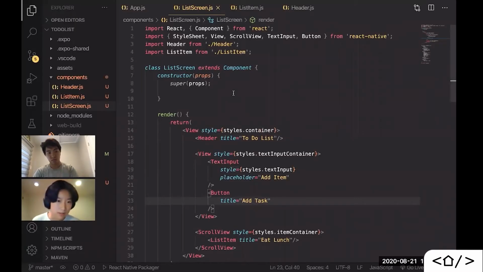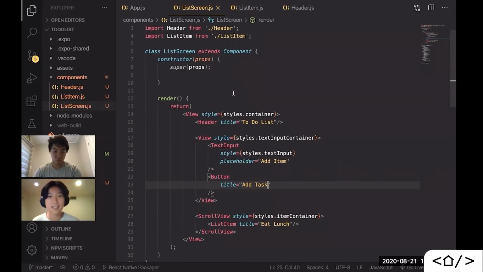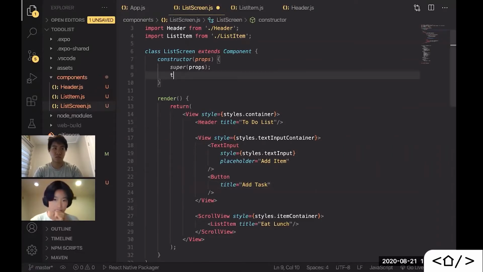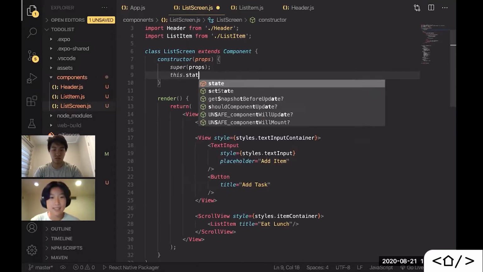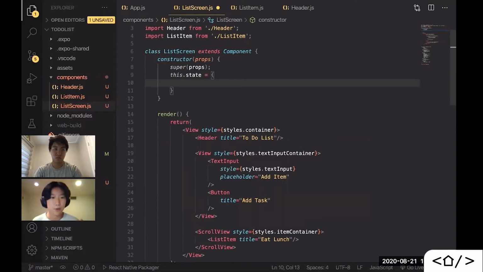I'm going to talk about state in a class component. State in a class component works similarly from a function standpoint as it does in a functional component. The only difference is going to be how we actually implement it. So to start out, what's pretty typical is in our constructor, we'll add a line where we set the state of the object. State kind of behaves like a field variable for the whole class. So we'll refer to it using this.state.